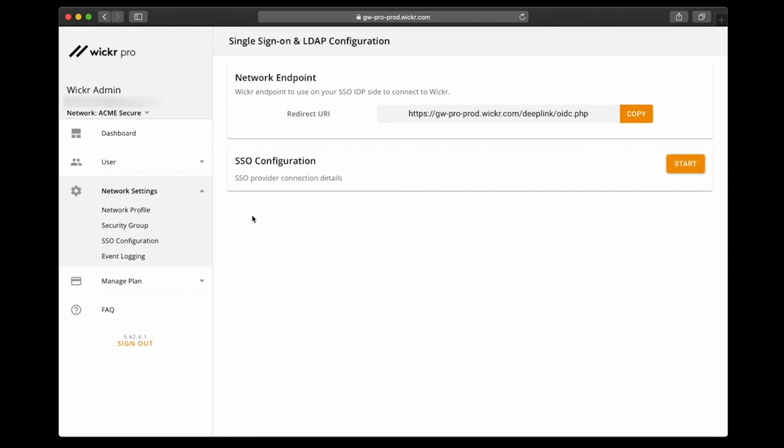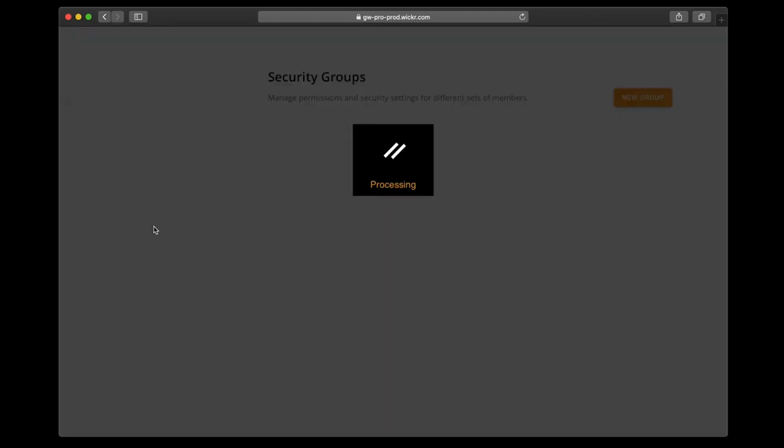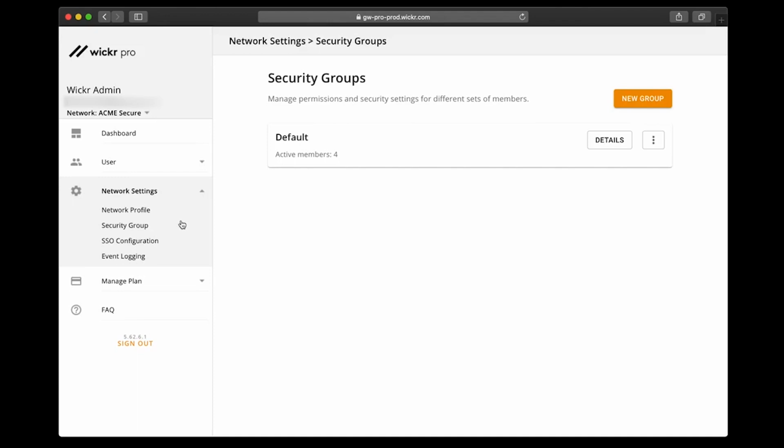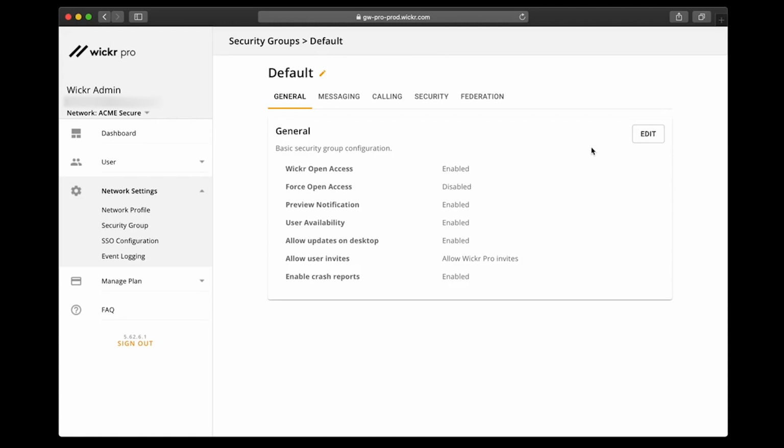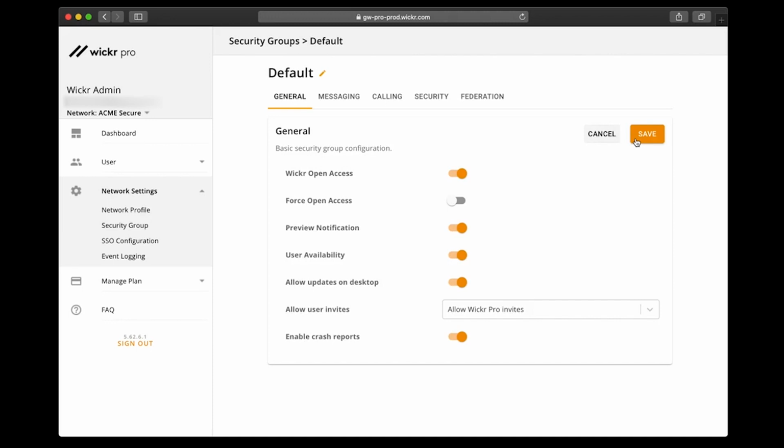Once you've invited your initial users, let's focus on how you want to apply your organization's information governance policies. Wickr offers many options that can be tailored, per user or group, on how information is retained and who can communicate with other Wickr users outside of your Wickr environment. Let's take a look under the hood. To start, choose Security Group under Network Settings. Wickr has a standard default security group in place. Administrators can define several different security groups that are custom-tailored by you to meet your desired outcomes. Let's walk through the security group settings and options.